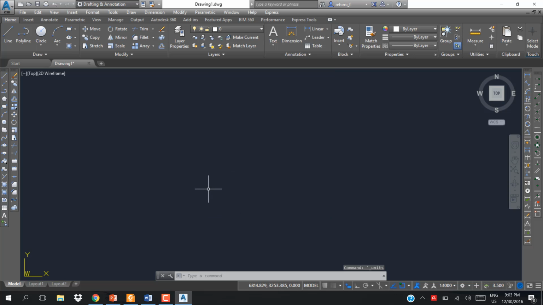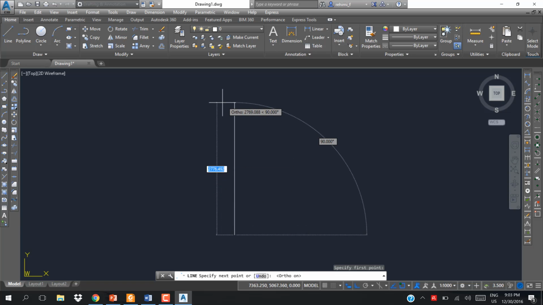lighting. So let's draw, so you can start from here or from the command line. I prefer the command line. You have to know that this icon represents the line. So you click here and you can draw your line. You can activate the ortho mode by clicking F8 or by clicking on this icon. I click, so I have the ortho mode.